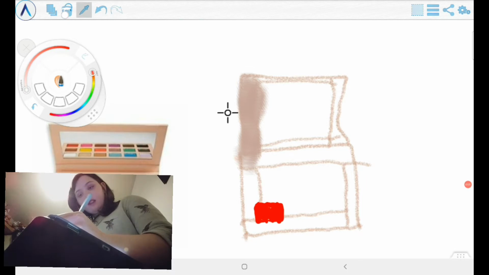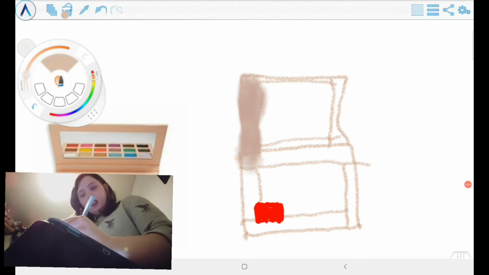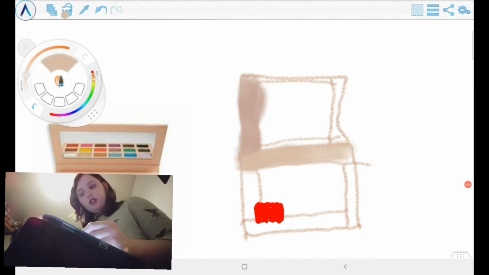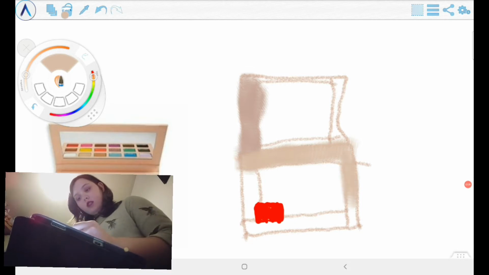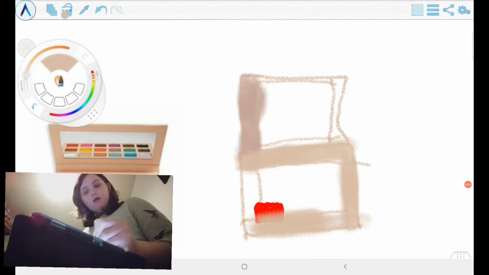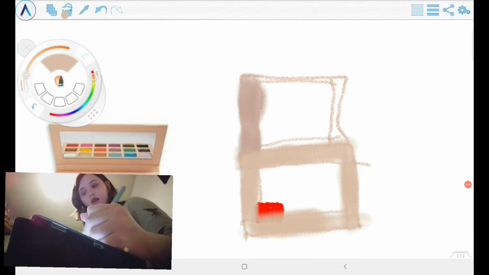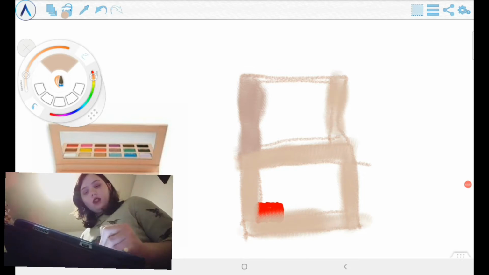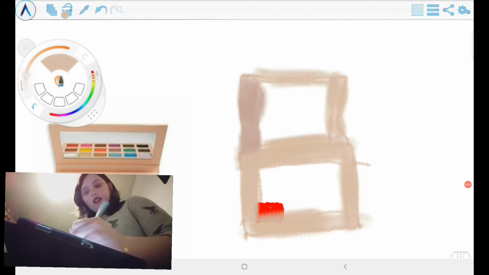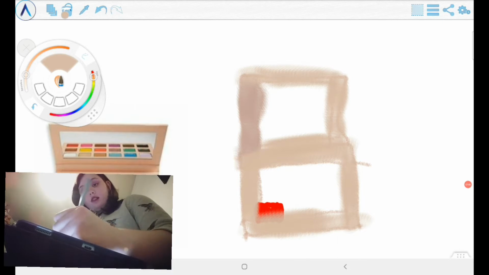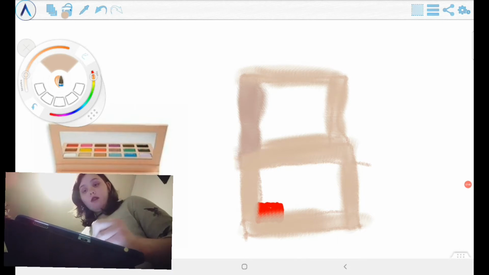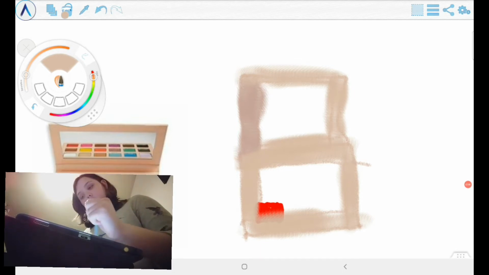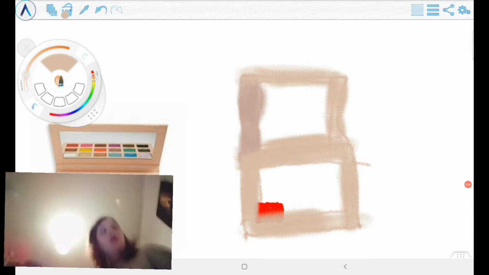I'm just colouring that in, trying to keep it to the realistic colours as much as possible. You can see what I'm doing from my screen recording. It's just getting the colours right.